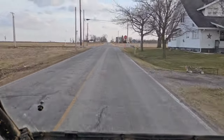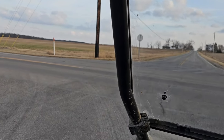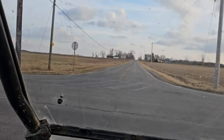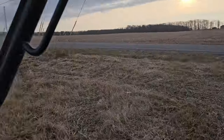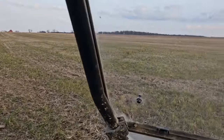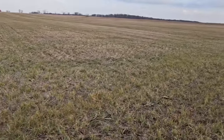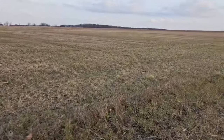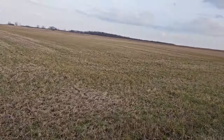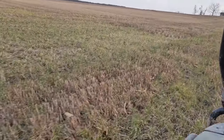Ryland and I are heading over to check out our new farm. We bought this farm last fall — we haven't really been able to do anything to it yet, it had been wet and cold. Now it's a nice dry day so we're taking the gator over. This is it — all of this wheat stubble. Technically this volunteer wheat growing out here is a cover crop and we are not allowed to do anything to it until March 15th — we technically don't take possession of this farm until the 15th of March. We couldn't do any tillage until a couple weeks from now. We definitely have a lot of volunteer wheat to deal with, so it's going to need a heavy dose of Roundup.